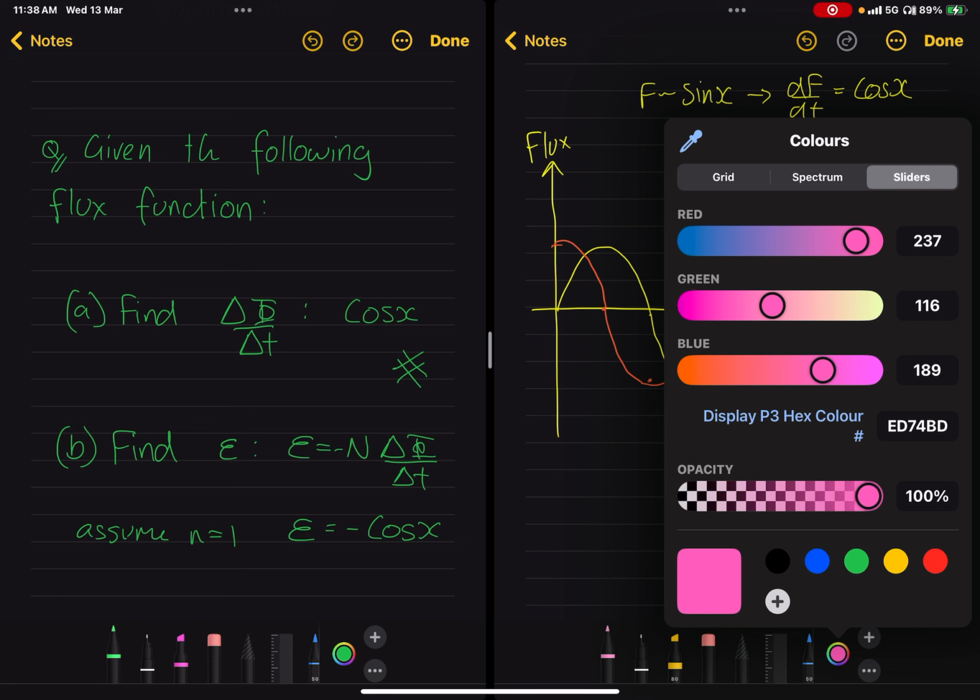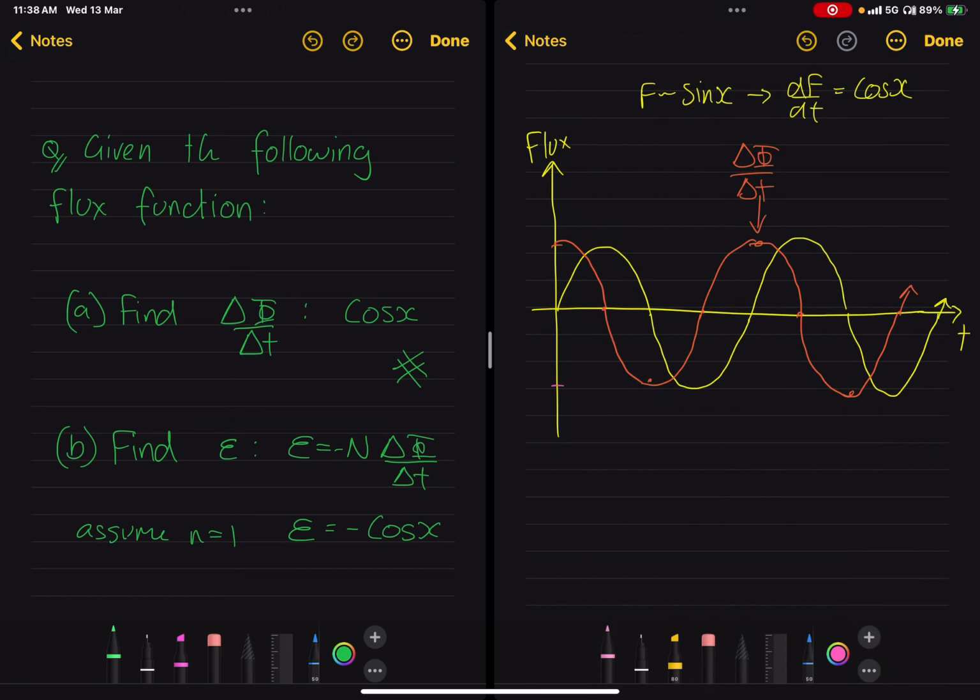So let's add this to our graph as well. It's going to start down here, come up here. It's just going to be the opposite of the cosine in red. When I say opposite, I mean upside down version, flipped along the t-axis. So we get this, goes down here, comes up here, comes up here, goes down here, goes off like this. And this is going to be an approximate function for the electromotive force. So this is part B.